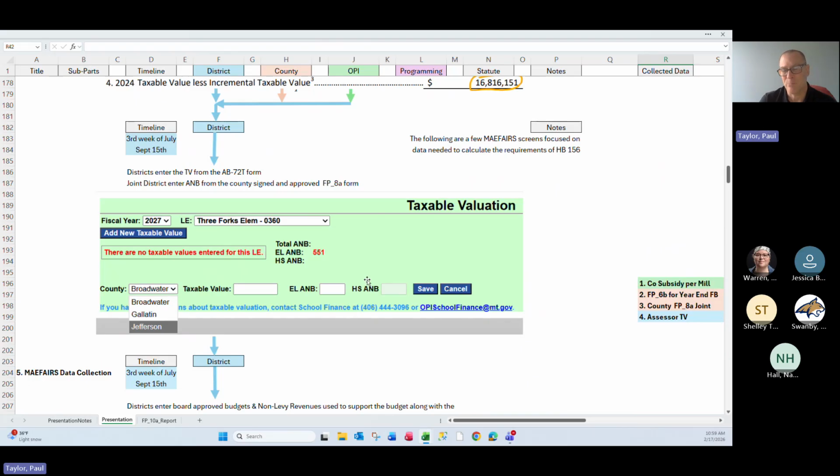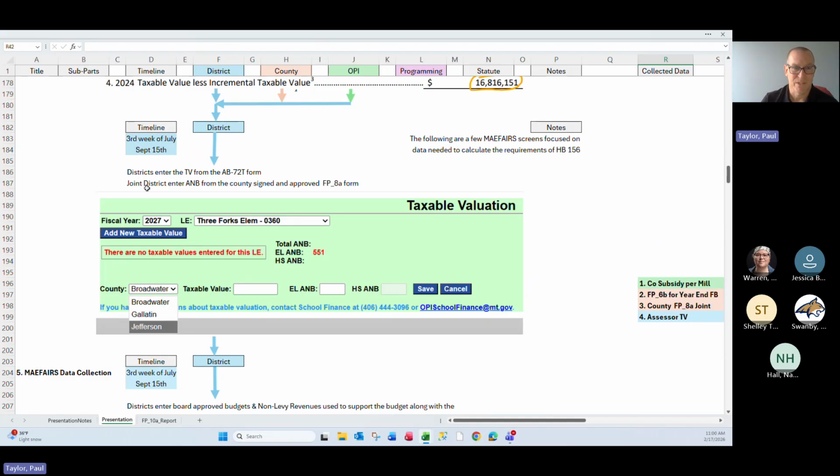And going back to the FP8 conversation, this particular district has land in 3 counties. And that's why getting and receiving the FP8 forms and also the taxable values from their property assessment division is so important, so that the correct information gets put in correctly for the proper county. And that's why the OPI is also doing sort of an extra check.